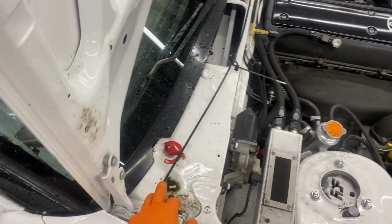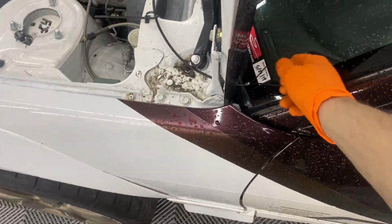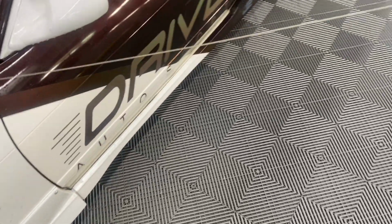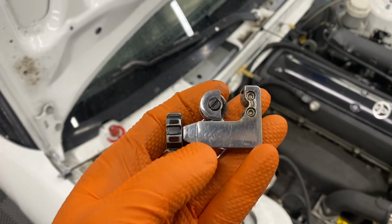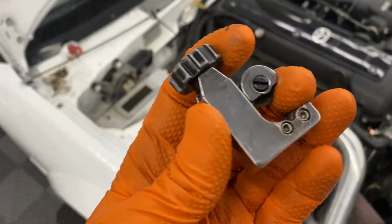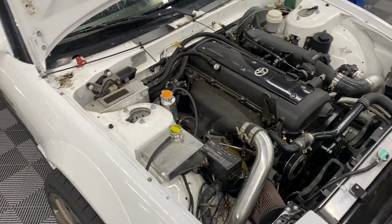So to figure out where to cut this, I don't need this in here because I'm not ready to cut that yet. Let's go here. And pull it all the way out. You can probably use an angle grinder, but I'm gonna try this first. It's a brake line cutter. And technically that's a brake line for a bike, so we'll see if that works.